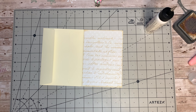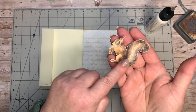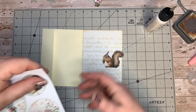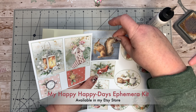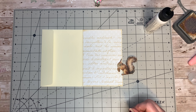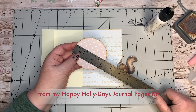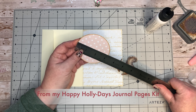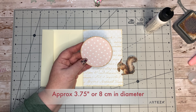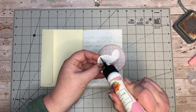That's going to be the base. Now I'm going to use a couple more bits. Today we've got this little adorable squirrel which I have fussy cut out - I'll show you where I fussy cut him from. It was a little square from my ephemera kit. I've cut a little circle out of my pink backing paper - this circle is about three and a quarter inches, or eight centimeters. We're going to stick him down on there.